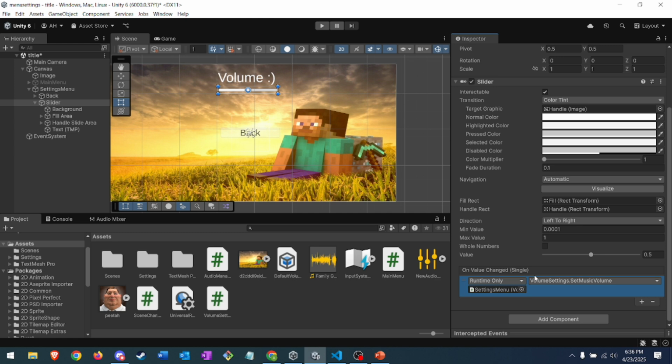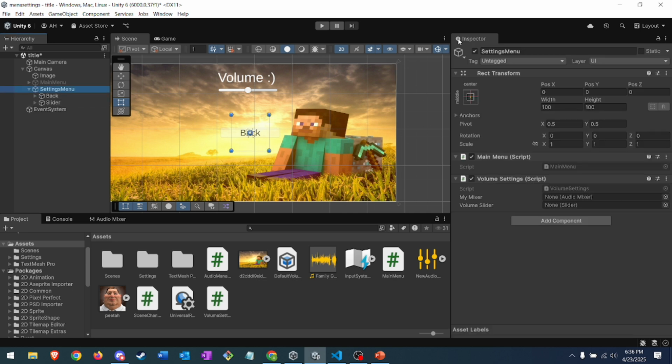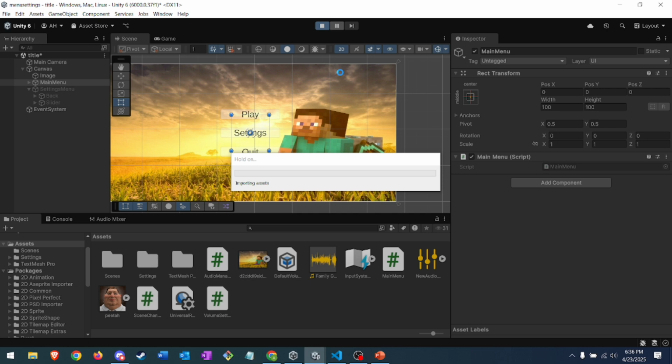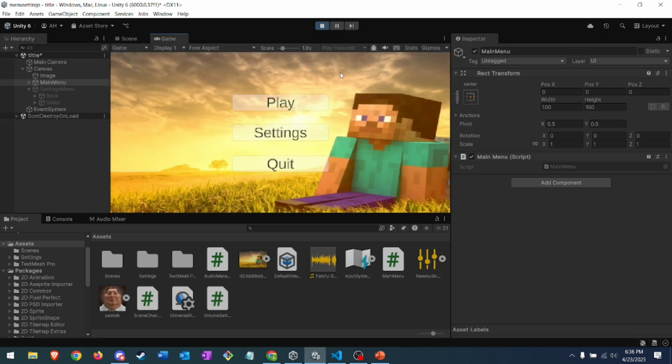Kinda awesome. Okay, I think that's all you need for that to function. So I'm gonna test this because testing is good. I'm gonna set up my main menu as it was, hit play, and now if I turn the slider down, it should get quieter. Settings.